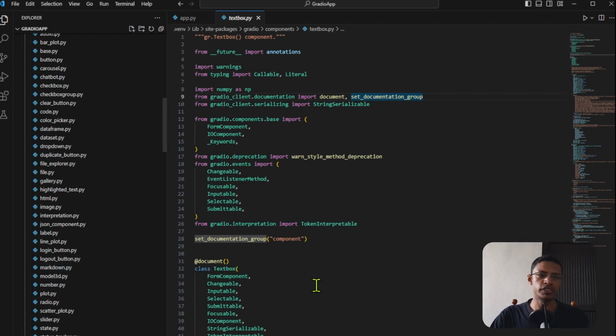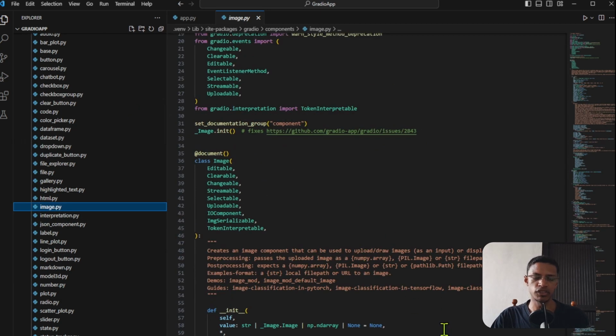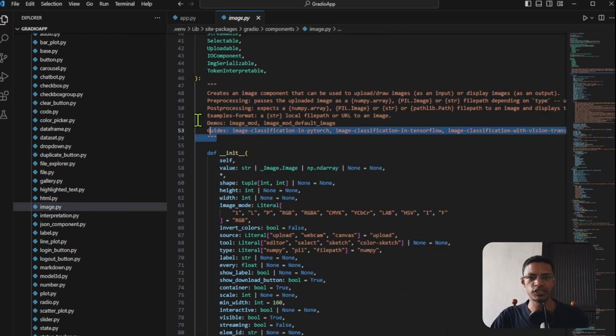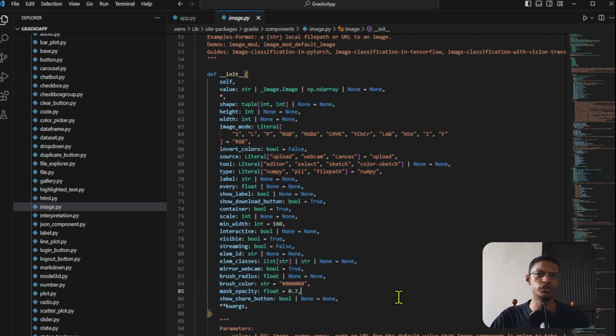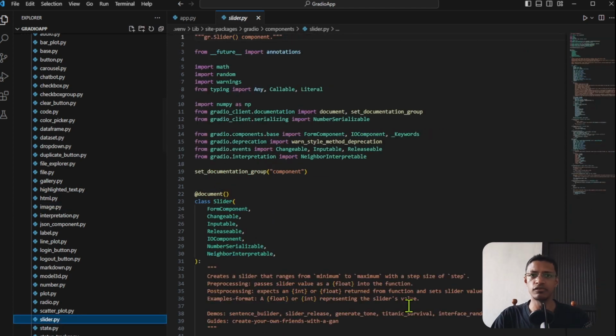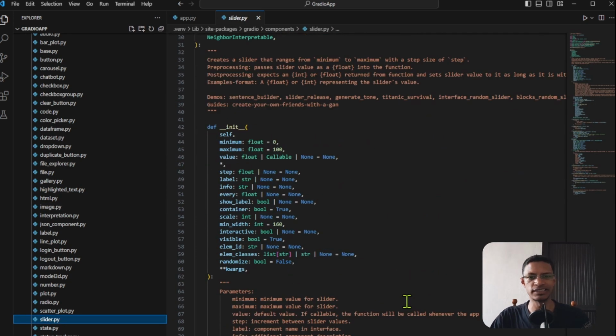My advice to you is to just click on any one. Let's say you want image, go into it, see the class image, what you can do with it. You will get a description on the top. You will see all the values in the init that you can modify. These are the parameters you can modify when you are doing gr.image, and then for example, you can change the shape of it, you can change the color, you can invert the color, set the invert color to true, and that is just to handle the image input. You can do the same for sliders. So if you want to know how to use sliders, you can do that.